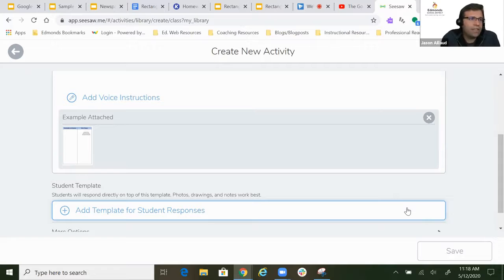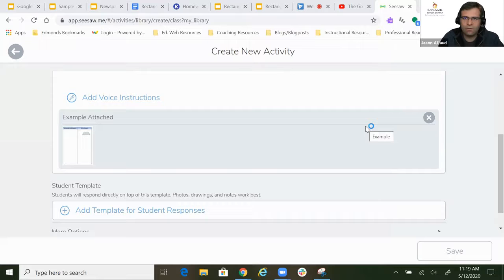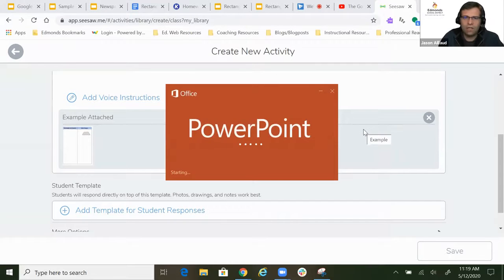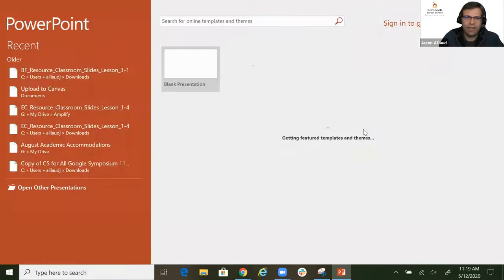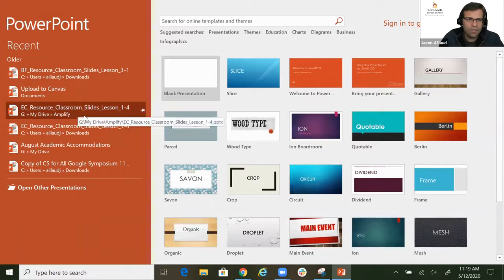Can you take a PowerPoint and change it into Google Slides? Yes, absolutely. You can totally do that. So let me see if I can find a PowerPoint, or I suppose I could just create one really quick. And PowerPoint is one of those tools that I just haven't used in a while. But let me see if I can just create one super quick here. And then this is one where you can import it into Google Drive and then convert the file into a Google slide file.